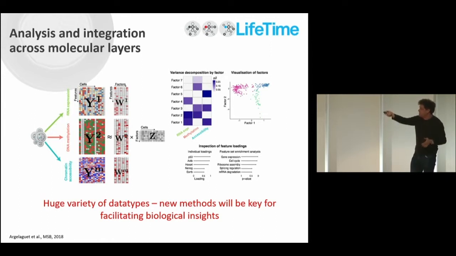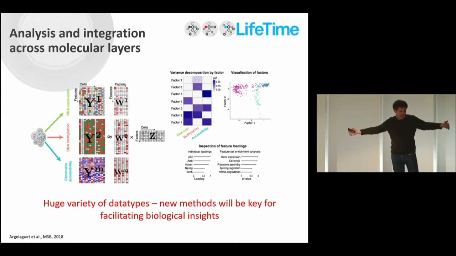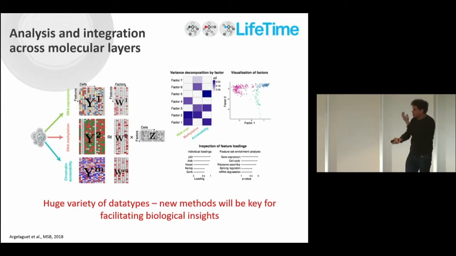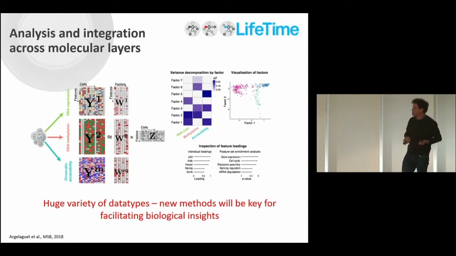One can imagine extending this sort of analysis to a much wider variety of different technologies. And I think these sorts of approaches are going to be absolutely key for facilitating biological insight as well. It doesn't have to be factor analysis. One can imagine other approaches from machine learning being used in this context, but we really need to get going as a field in developing and thinking about these methods.